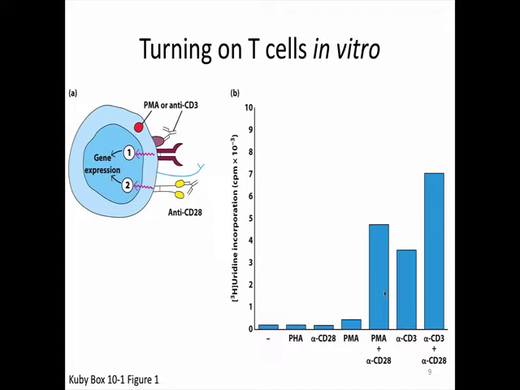We can also give anti-CD3, which just gives us a T cell receptor stimulus, gives decent stimulation. But if we add stimulation through CD28 to either of those in our situation in a dish, you can see we get much better T cell stimulation. And so whether we're talking about an in vivo experiment or an in vitro experiment, we always need to give our T cells both signal 1 and signal 2 in order to fully activate them. So this is sort of the basic view of co-stimulation.